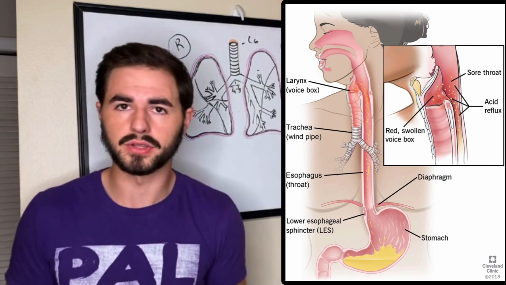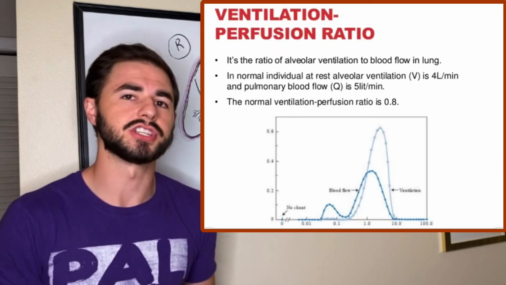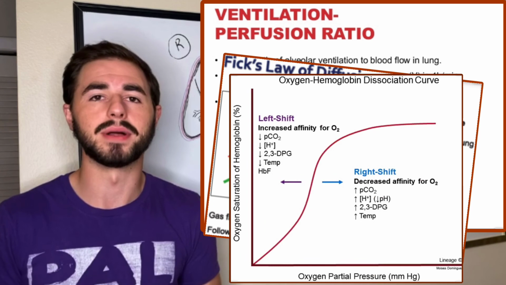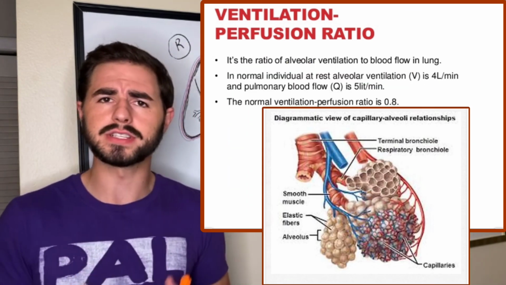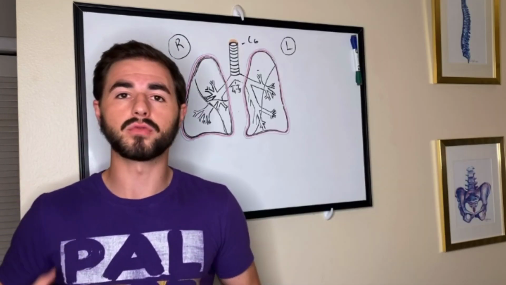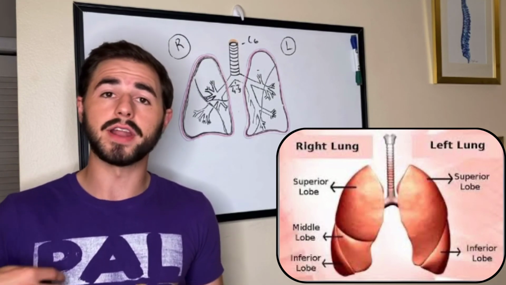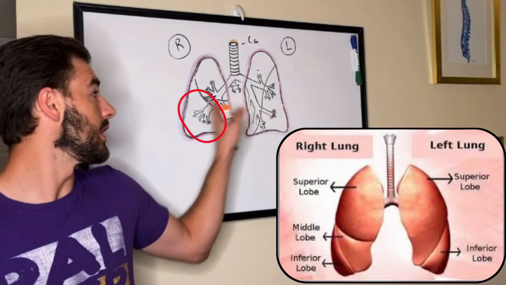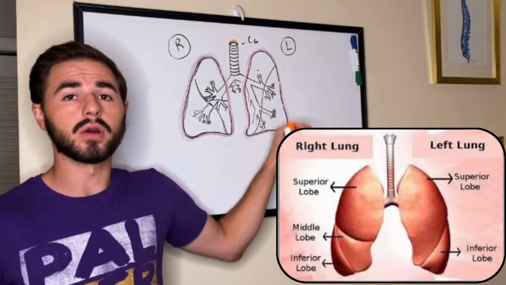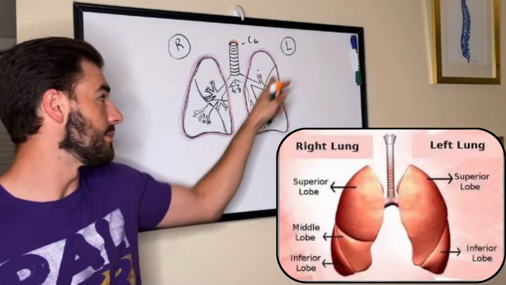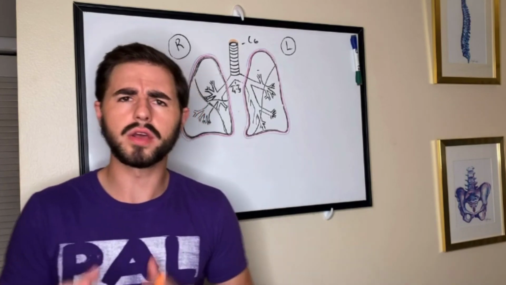What's important about the lungs? Of course, we know it's involved in breathing mechanics, gas exchange, ventilation versus perfusion, and so on. But we also need to know about the anatomy of it because there are differences between each lung. In fact, the right lung is separated by 2 fissures, which create 3 lobes. So you have an upper, a middle, and a lower lobe in your right lung. And in your left lung, you have an upper and a lower, or a superior and inferior, separated by 1 fissure, an oblique fissure. All right, now we know that. What other things do we need to know?